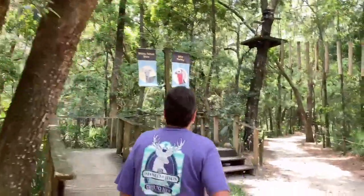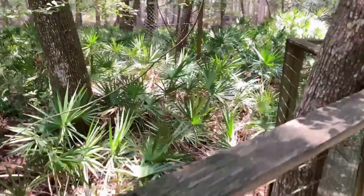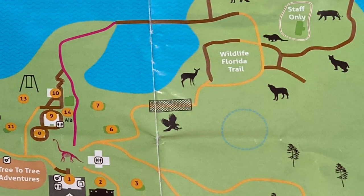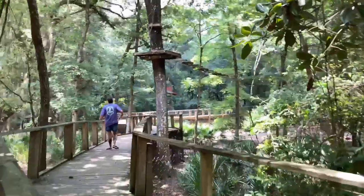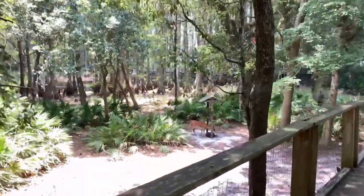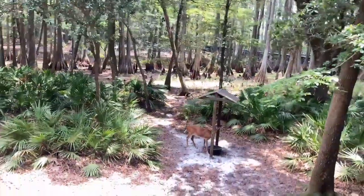Wild turkey, white-tailed deer. Well, that would be an interesting walk. You step on them and walk across the platform. Little cypress swamp out there. Which also, interesting enough, your zip line runs all through here. That'd be cool on a zip line. Look at the deer, with the old cypress pond in the backdrop.